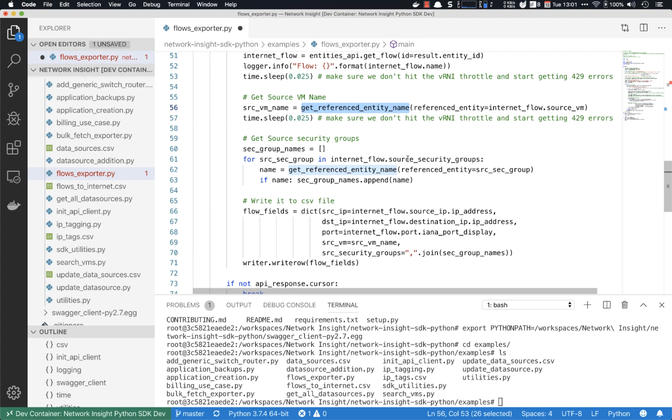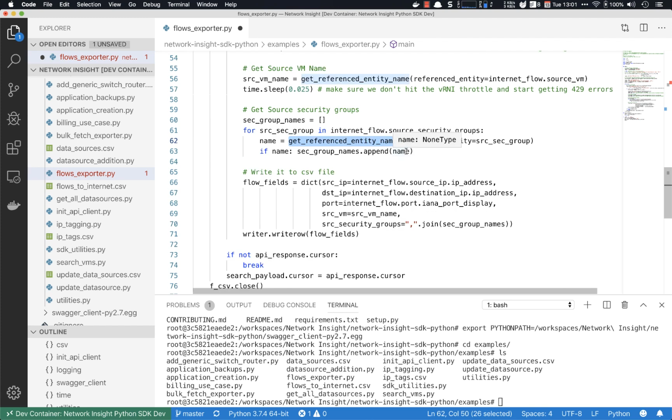If there are any security groups inside the flow, we use the reference entity name to get the name of the security group instead of the entity ID, and then append it to the security groups as a list, because there can be multiple security groups attached to these flows, because a VM can have multiple security groups.